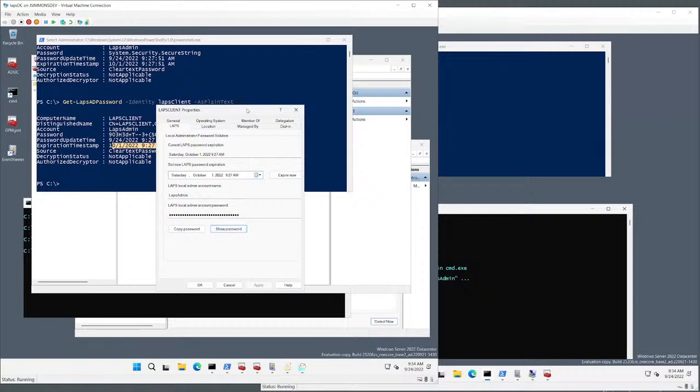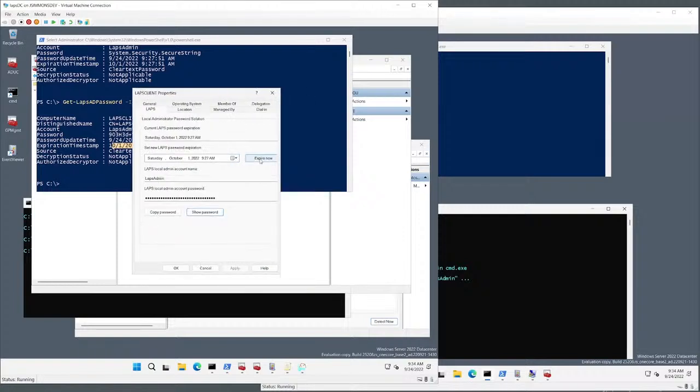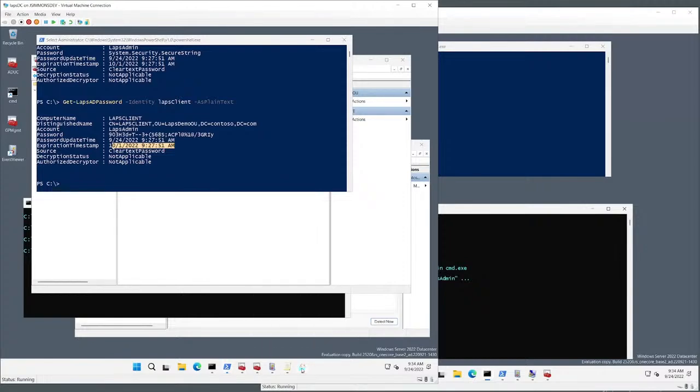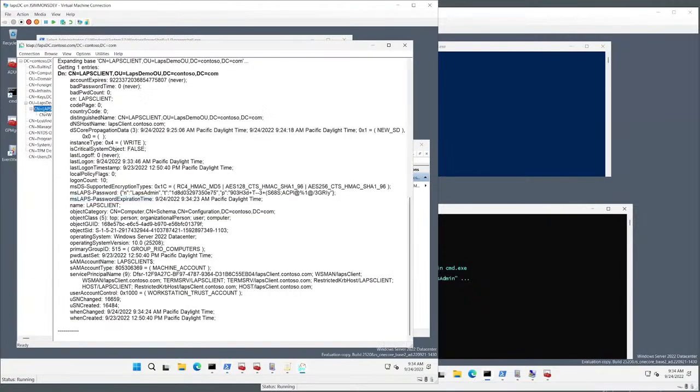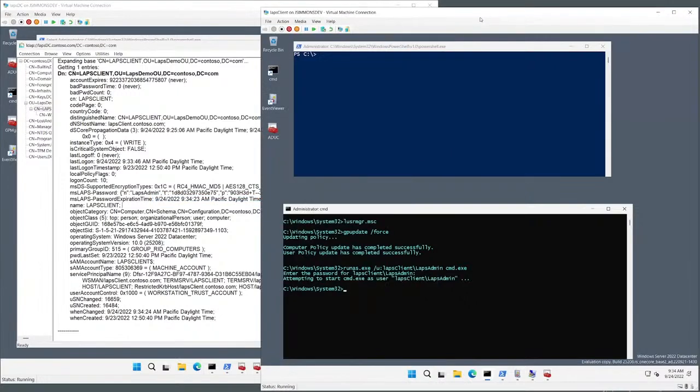In this case, what we're going to do now is we're going to mark this as expired. Now, this works identically to how it worked in Legacy LAPS. We're just going to be modifying the expiry timestamp on the computer object in Active Directory. So let's do that now, and we're going to say OK. And for fun, let's go over here and take a look, and you'll see that, yep, it just got updated. So going back to the managed client.